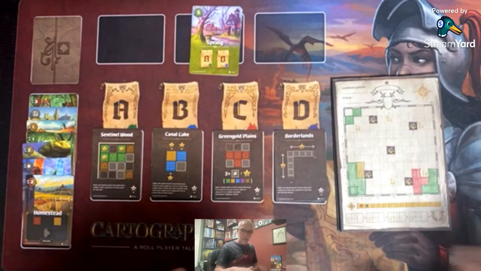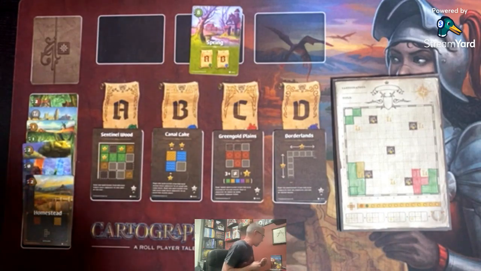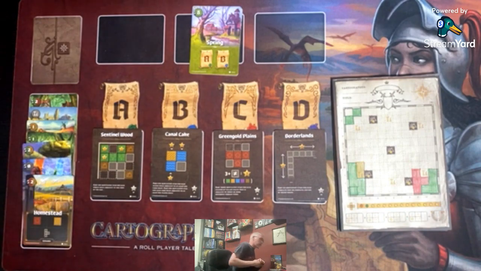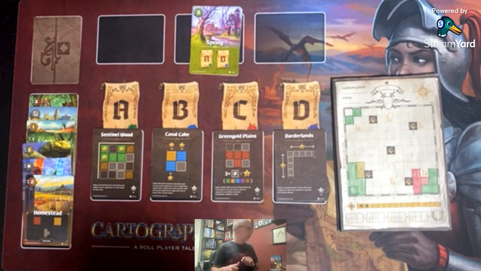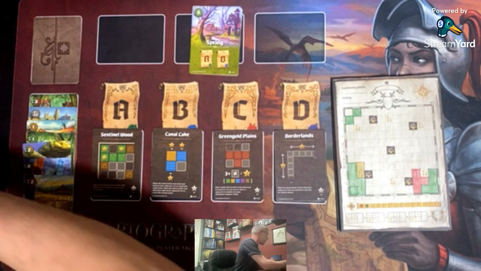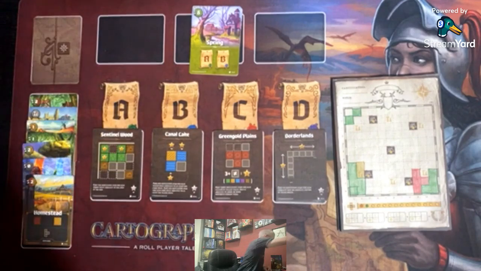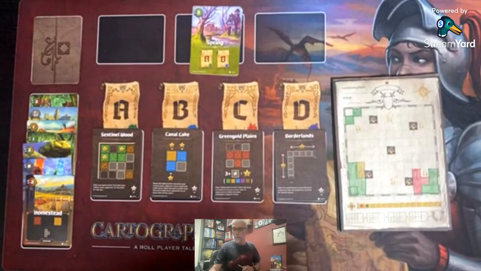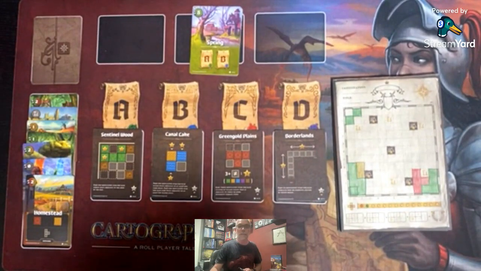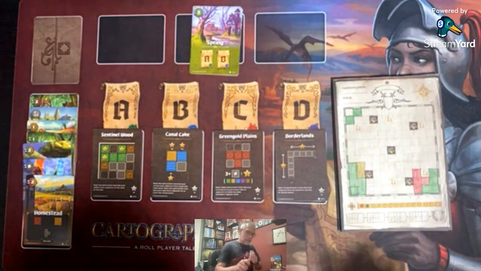Spring is over. I now score my edict cards. And shoot, I do not have the black pen, which I usually use to do my scoring. So I am going to go grab it and be right back. Black pen in hand. So let's do the scoring.